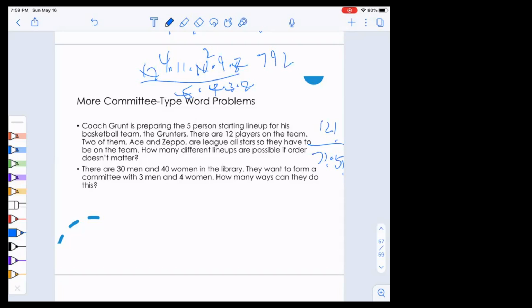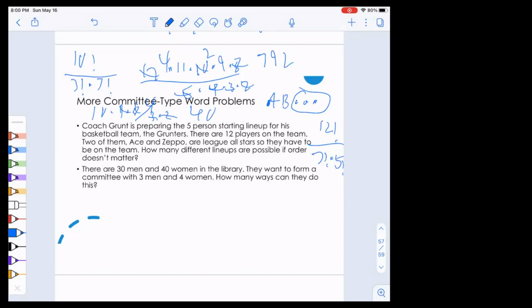So we have these two guys, A and B, and we just have 3 spots, and we're going to have 10 other people to choose from besides A and B. So basically we're choosing 3 from 10 to fill up these last 3 spots. So we have 10 factorial over 3 factorial times 7 factorial, and we get 10 times 9 times 8 over 3 times 2. So we do this, and we get 120 for all the possibilities where these two serve together.